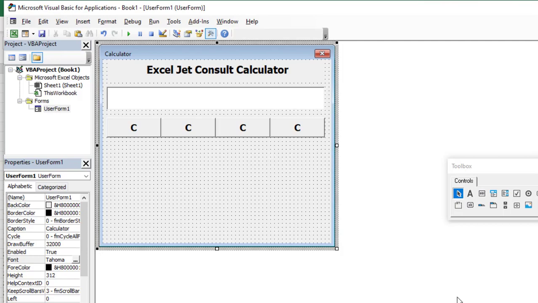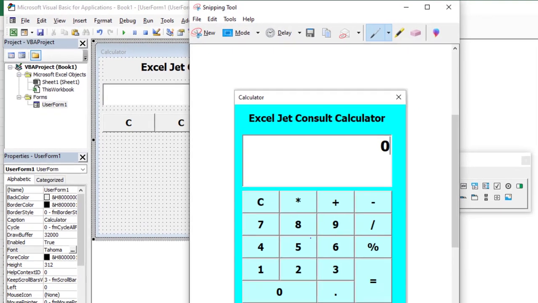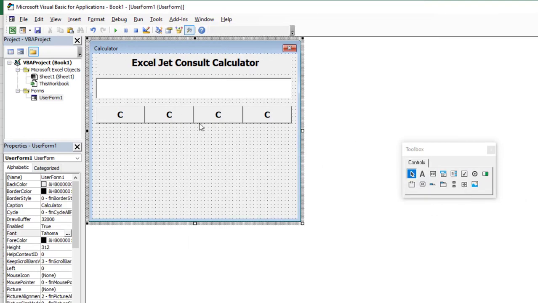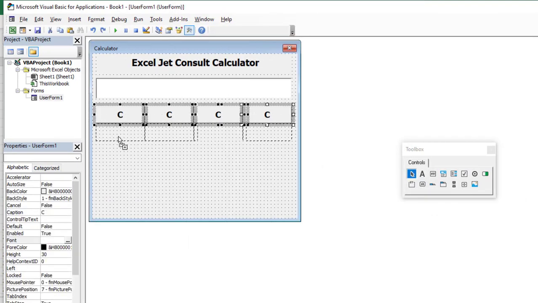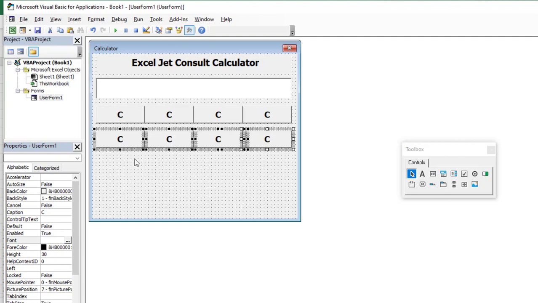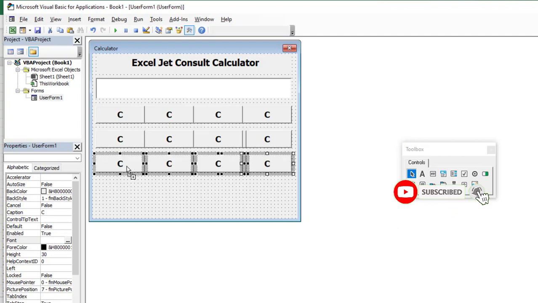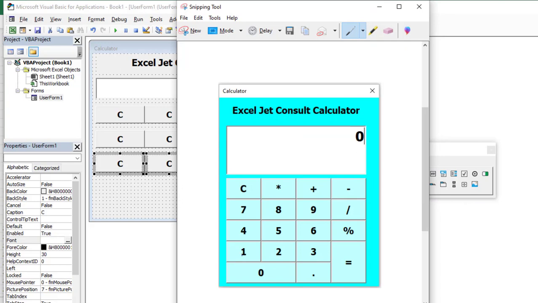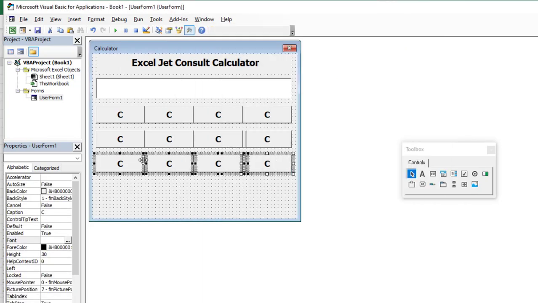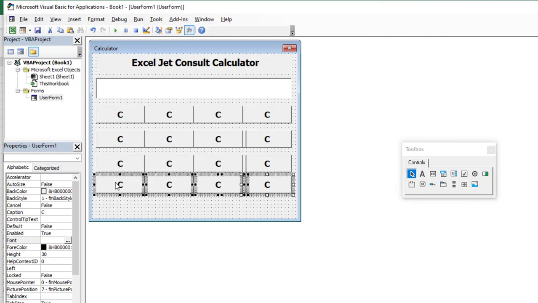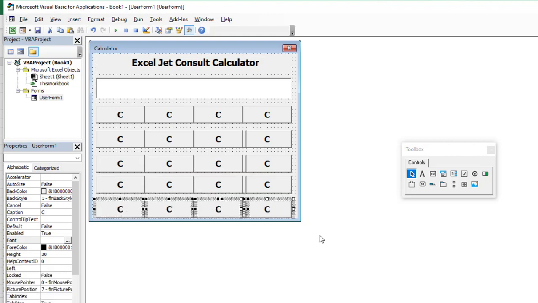Now let's see what buttons we need. So we actually need all these buttons also. So let me just grab all of this, drag and duplicate, and again I do the same thing. Duplicate, and let's see how many layers we need: 1, 2, 3, 4, 5. Okay, so I need one more layer, and finally the last one here. Cool. So we can now go ahead and fix all these.